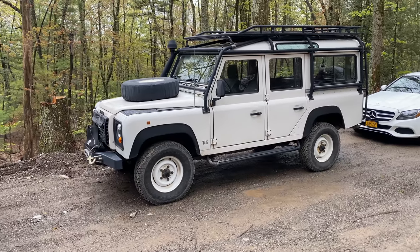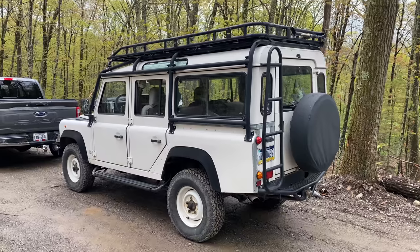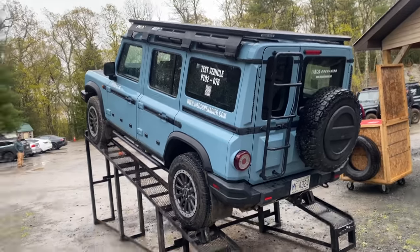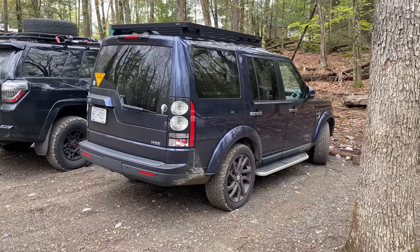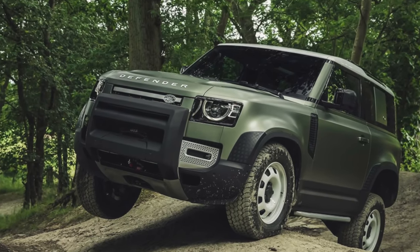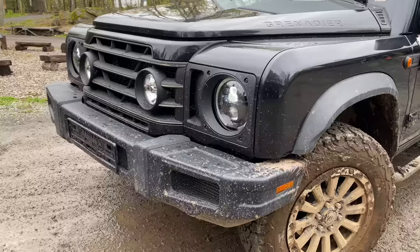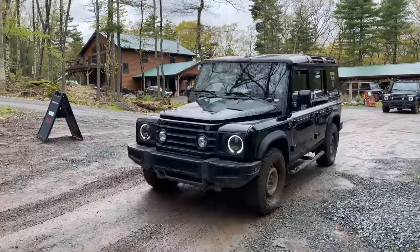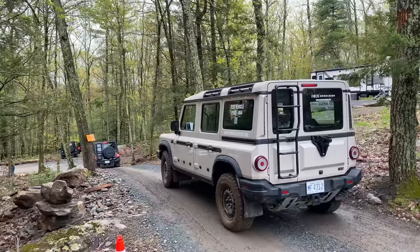You could tell that this was really well thought out, being inspired by the likes of old school Land Rover, but taking the best components from something like a Toyota Hilux and all the classic off-road vehicles that are body on frame. Because, well, if we're completely honest with ourselves, Land Rover abandoned this type of thinking when they introduced the new Land Rover Defender, like the 110 and the 130, as well as the 90. This was Sir Jim Radcliffe's idea of maintaining an idea and a concept that would be useful for everyone who was thinking about off-roading, but still maintaining the aesthetic of the original Land Rover, because he wanted to replace it with something that was sustainable over a long period of time and something that was going to be long lasting.